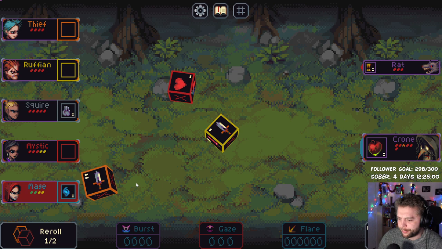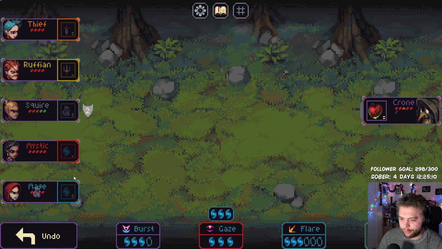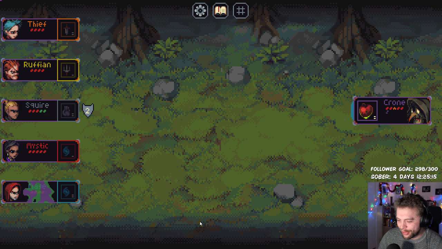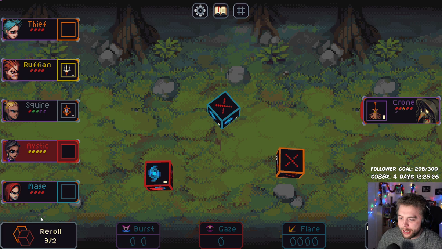Take a 2. Okay, so the rat's gonna die. And I think that's the best shout. We'll focus on killing the rat. My god, look, the first spell. So let's use a gaze, and then the price of the rest of them go down. That's fine. Now we just need 5 damage. I mean, there's 3.